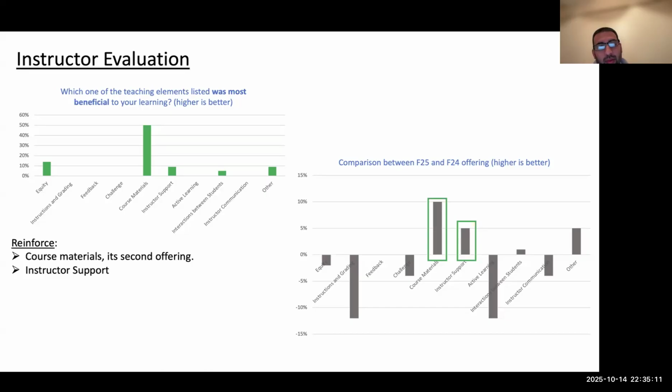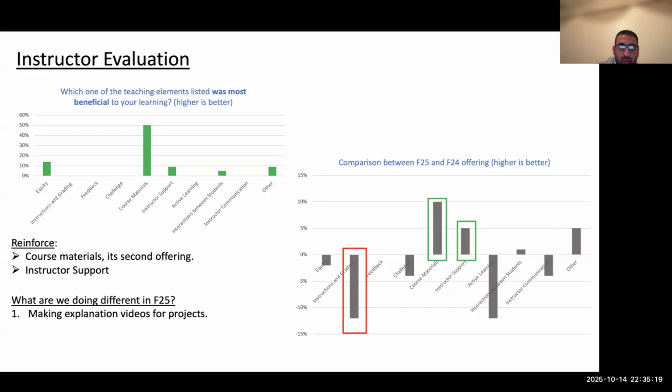The other parameter where I saw improvement was instructor support, but the problematic areas are the instructions and grading. Last time I also had issues with these parameters.